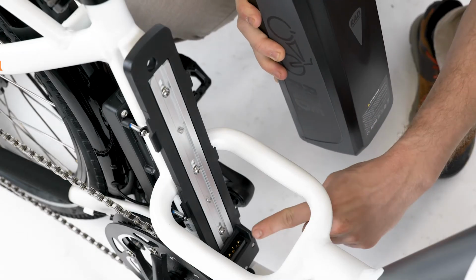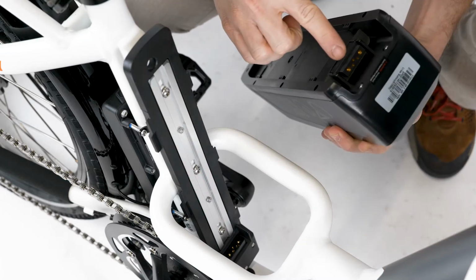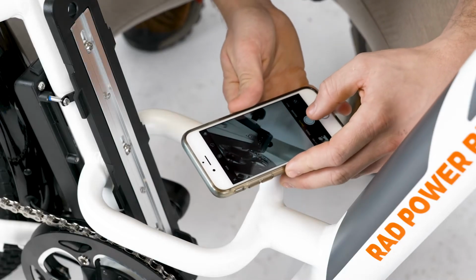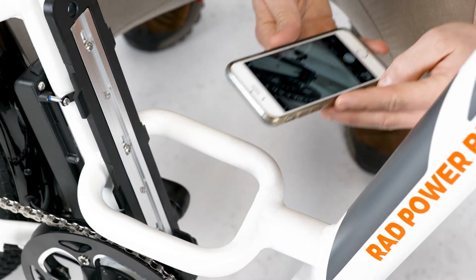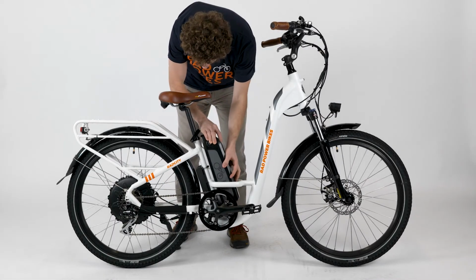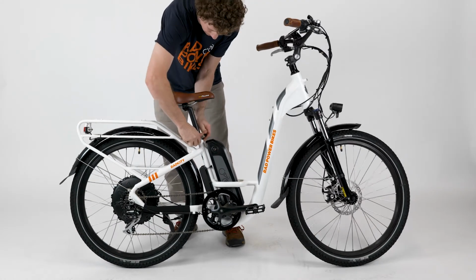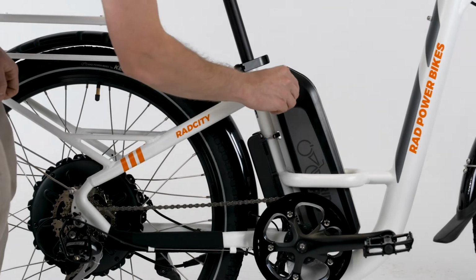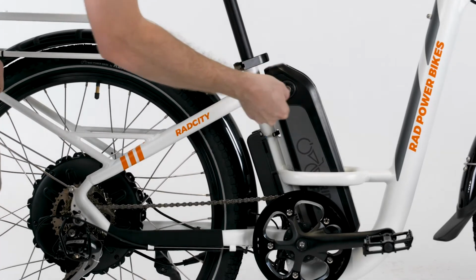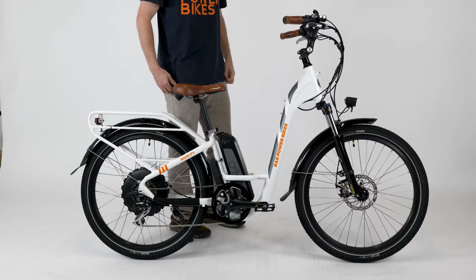Inspect the terminal contacts on the mounting tray and on the battery. If you notice anything out of the ordinary, take photos and contact Rad Power Bike's product support as soon as possible. If everything looks clean and normal, reinstall the battery, ensuring a proper connection. Reposition the seat post clamp quick release lever. Use the key to turn the battery key barrel to the on and locked position and attempt to power on the bike to see if the issue is resolved.